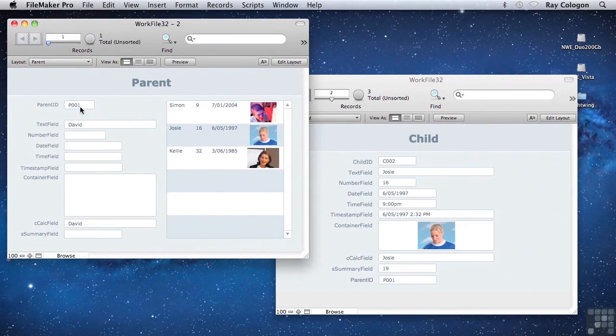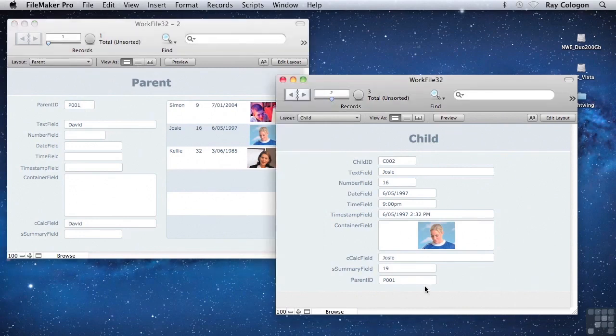In a case where there will only be one parent record that is related to multiple child records, like what I've set up here, setting up the relationship with the parent ID stored in the child table may be preferable because it doesn't require you to store multiple IDs in the same field. Or if you will, it doesn't depend on FileMaker's multi-key field capabilities. When you've got only one value in a key field, as in this case, a single parent ID in the parent ID field within the child table, it's slightly easier to manage because you can make and break the relationship by adding a single value to the field or by deleting the contents of the field.